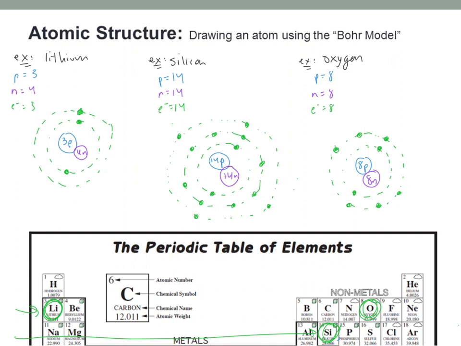So here's 3 more examples of the Bohr models. For my students, I do have examples and worksheets, so you can practice more of the Bohr model diagrams if you want. But for the introductory level stuff, the Bohr model takes us really far, so it's a good model of an atom to start off with. It does get way more complicated really quickly, but we don't need to deal with the quantum mechanics stuff, the subshells of S, P, D, and F. We're not going to talk about any of that stuff at all, so don't sweat that.